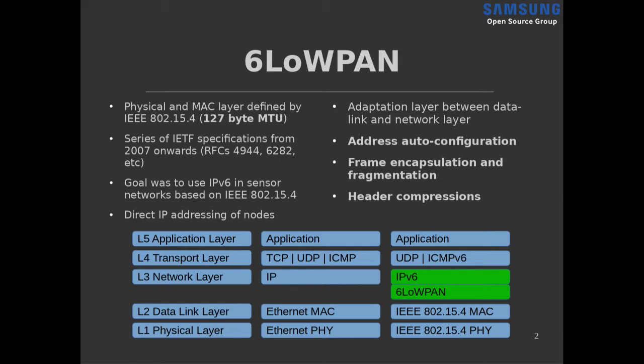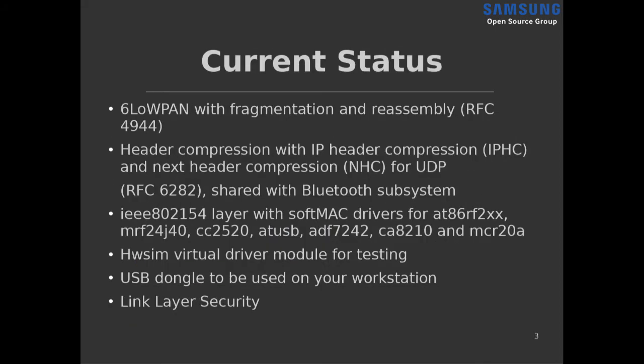So what I'm talking about here is the subsystem I maintain in the kernel and what we have there at the current state. We have support for 6LoWPAN with fragmentation and reassembly. We have header compression for the IP header compression, that's IPHC in IETF speak, and the next header compression for something like UDP and other things. We have that implemented, it's been upstream for a long time already. We share these two pieces actually with the Bluetooth subsystem. They're using that. They're not using the fragmentation and reassembly because that's specific to 802.15.4. They have their own setup for that.